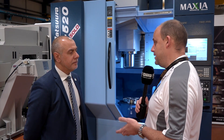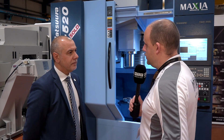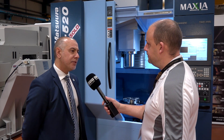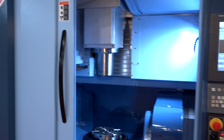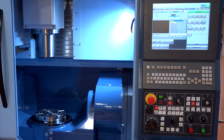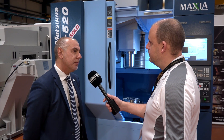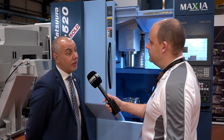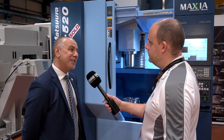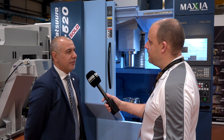Talking about 2018, the big point we're going to make today is about the MX-520. The machines you're carrying here are readily available in stock, so you can react quickly to customer demands. The MX-520 has been a very popular machine for us over the last few years. A lot of our customers are coming back for a second or third machine, but also we're penetrating a lot of new customers — small SMEs that want that kind of machine. Competing at the entry-level five-axis level, you need to have machines in stock to deliver very quickly.